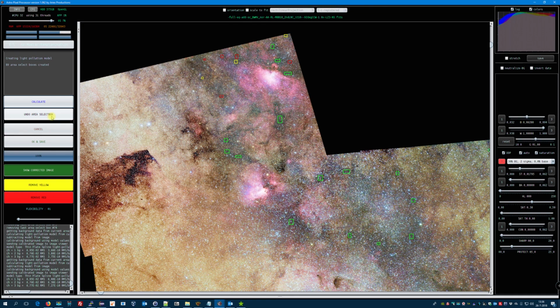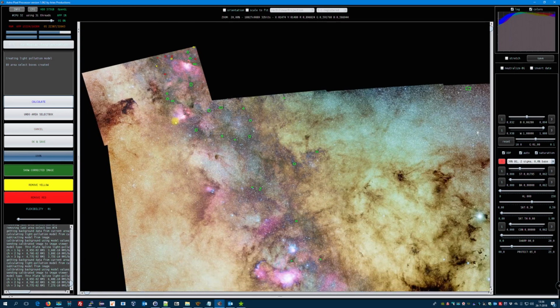If you have calculated once and you place some boxes, the new calculate isn't dependent on previous calculations. Each time you press calculate, a model is made based on all area select boxes that are currently present. So if you move several boxes and add a few more, it's an entirely new calculation. So keep that in mind. Each calculation is a complete model calculation.